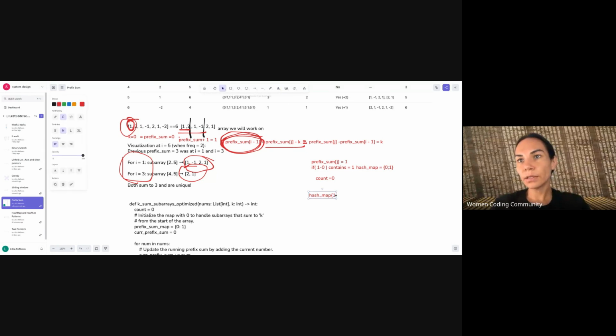It will be 1, which means we saw it once. And this one is our prefix, which is currently I minus 1, or it will be just I, the prefix sum. Does it make sense?